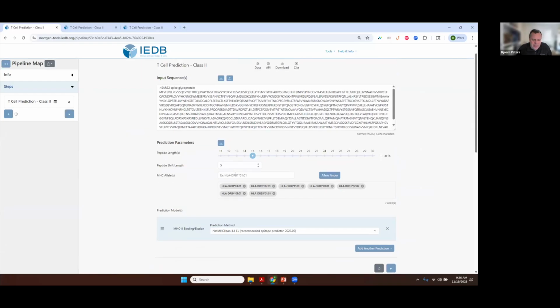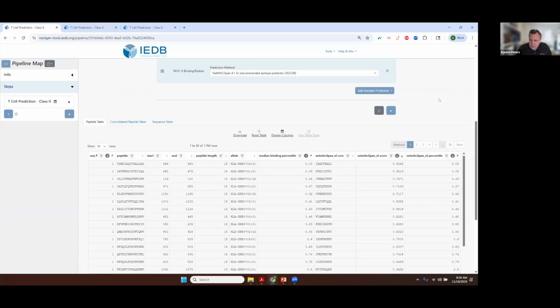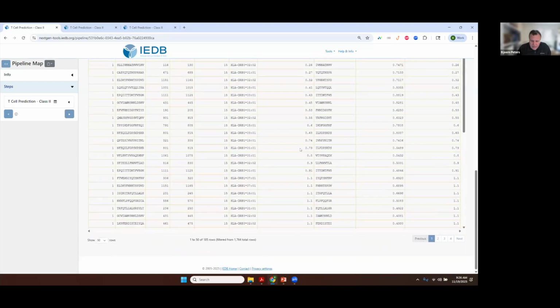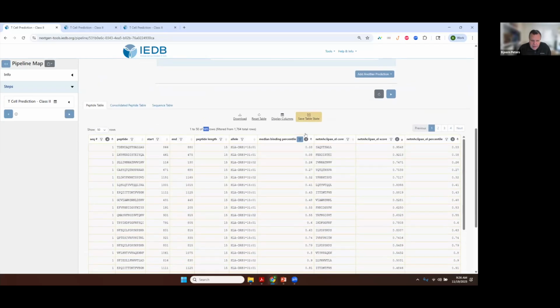So the question then is, we have these peptides, and first of all, let's say we want the median percentile to be less than 10. We can do that live here. And so now we have just 185 residues left. I can take these and now add the next prediction step, which in this case is PepMatch.